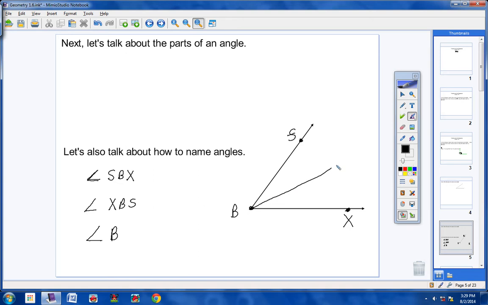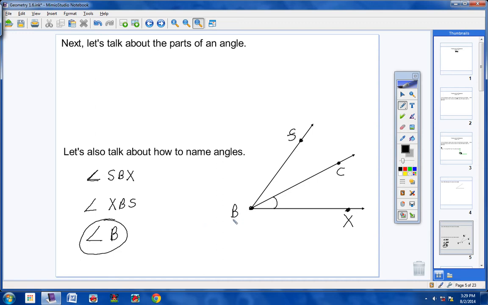If I had another ray right here, like that, now don't draw this in your notes. If you did, go ahead and erase. I don't want you to put this in your notes, okay? We'll get into this later, but I want to show you something. Please watch this. Let's call this C. If I said to you angle B, you wouldn't know what angle I'm talking about. Would Mr. Earhart be referring to this angle here? Or if I said angle B, would I be referring to this angle here? We don't know. So you cannot always use one letter to name an angle.